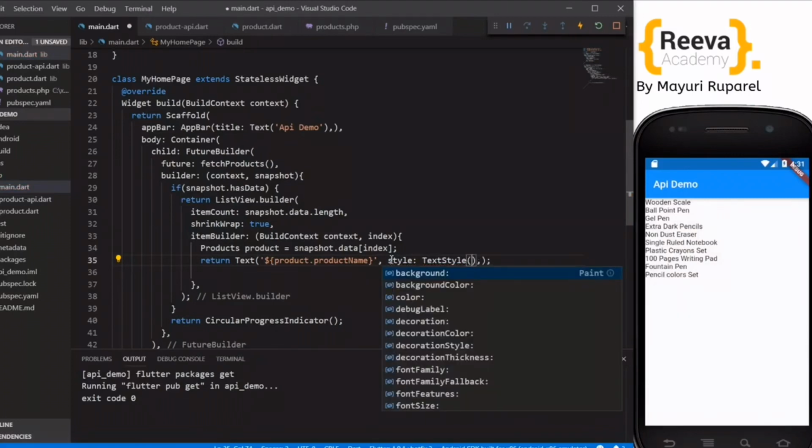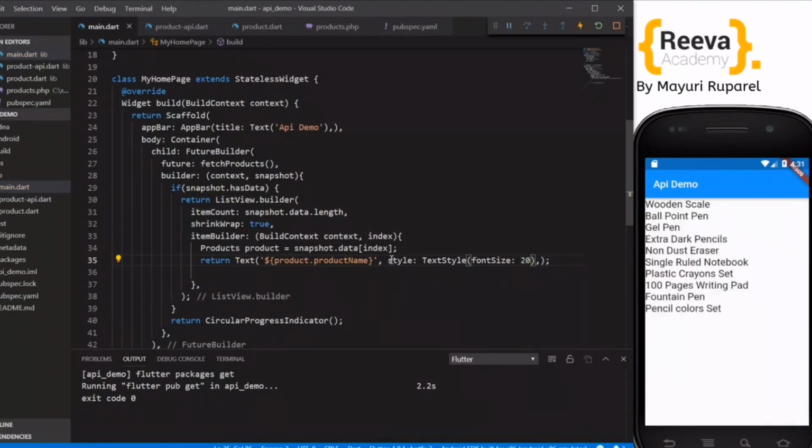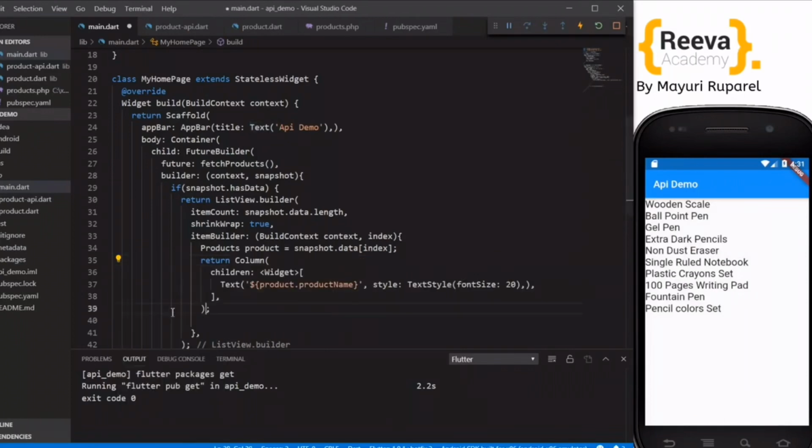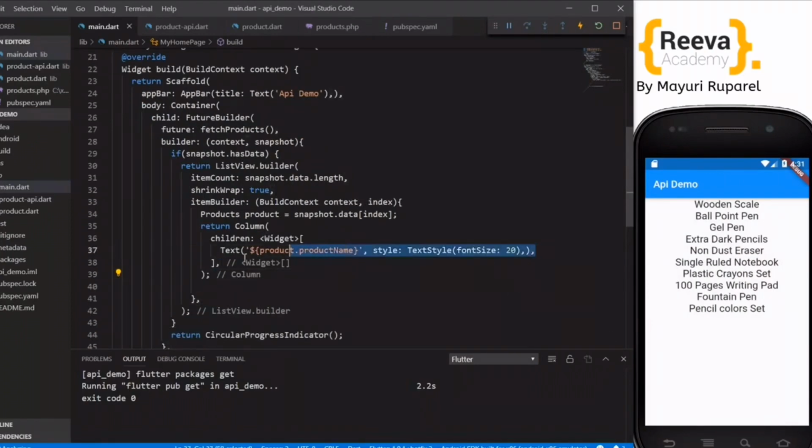Okay, so let me increase the font size, say 20. Cool, this is good. Okay, so once you got the data over here, you can style it and customize it as per your project requirements. Okay, now let me wrap this in a column so that I can display description also.